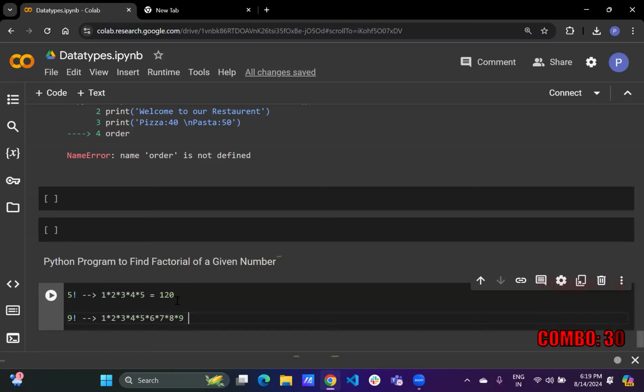After multiplying, whatever result comes, that is your 9 factorial. So how can we write code for this?